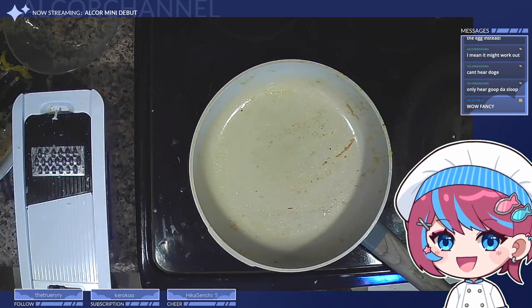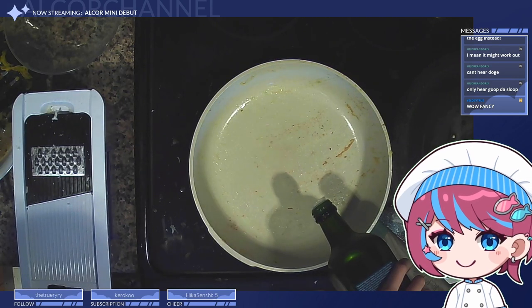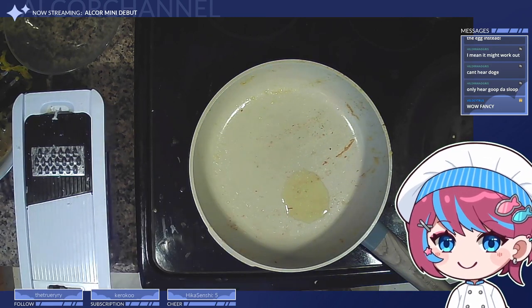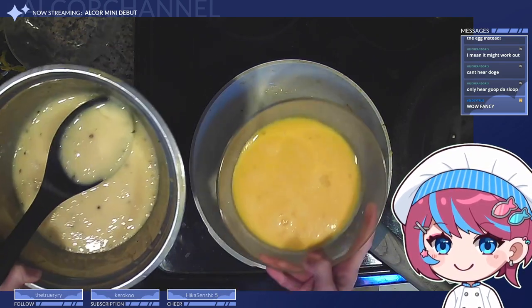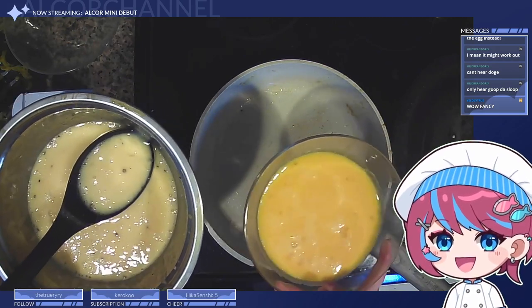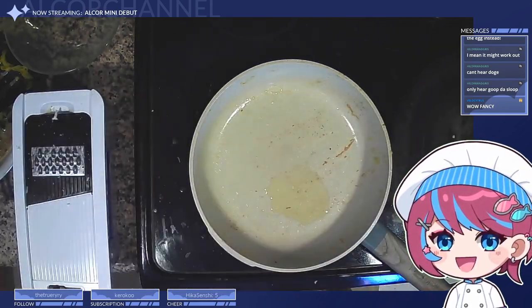We'll also make the plain ones off. That was a little too much, probably. These two. This one, small one, is the leftover ostrich egg. This is the plain stuff that I was going to make. And this is the egg. So the ostrich egg is a lot yellower. Maybe it was fresher? I don't know. That's a pretty big difference.